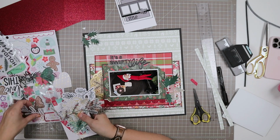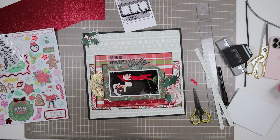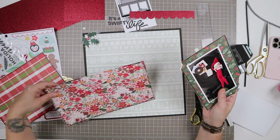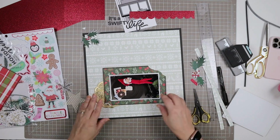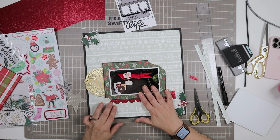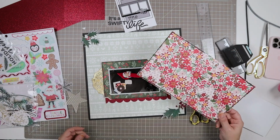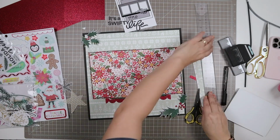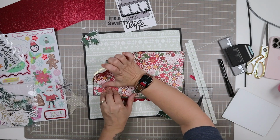Now, so far, nothing is really striking me as looking really great. Nothing looks really bad either, but nothing is really speaking to me so far. So I think I need to take this in a little bit of a different direction. So I decided to get rid of that plaid paper. And that feels just a little bit less busy. I do really love the plaid paper, but it was just adding too much to my page. And I do really love this floral paper.